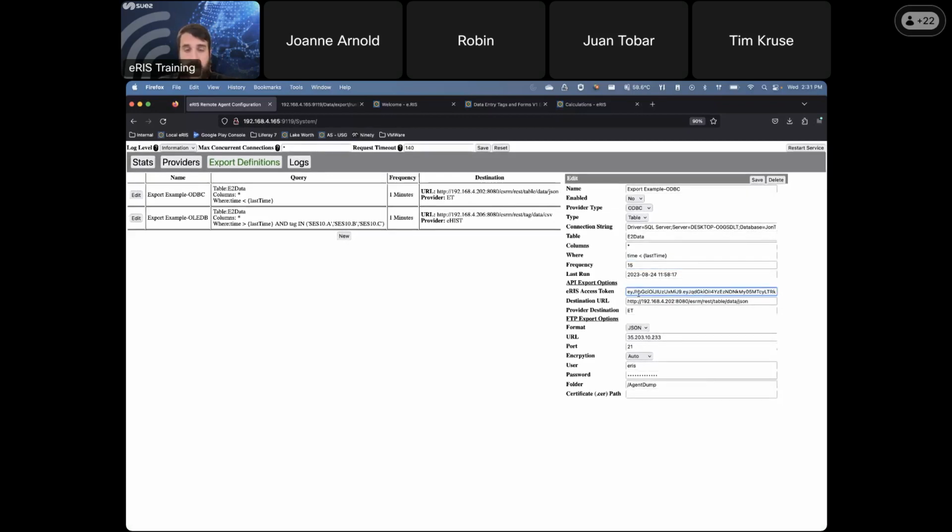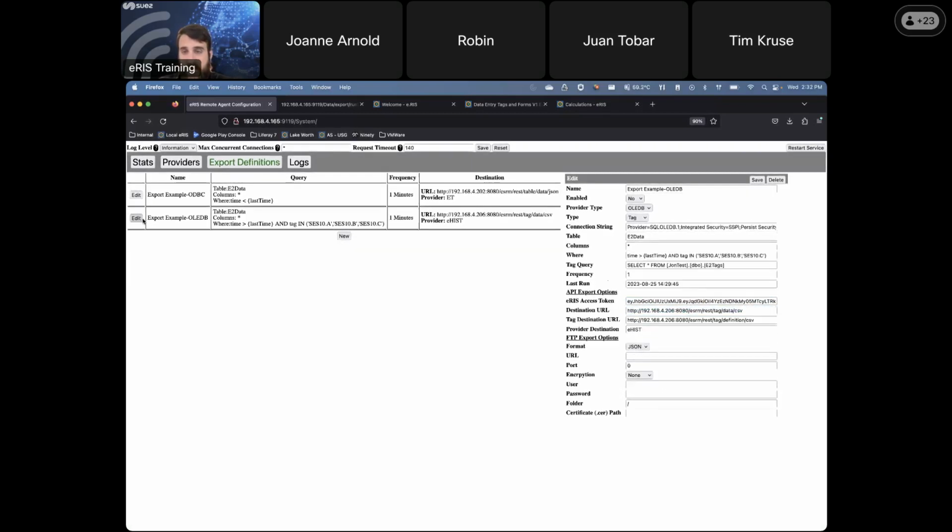I don't know if we've gone over it in an eRIS What's New, but there is ways to do that within user preferences, and we can go over that for those who need to. The destination URL is, well, where is the eRIS, and what endpoint are you sending this data to, and which provider should this data go to? So in this case, because I'm using a table type export, I'm sending this to a table provider in eRIS.